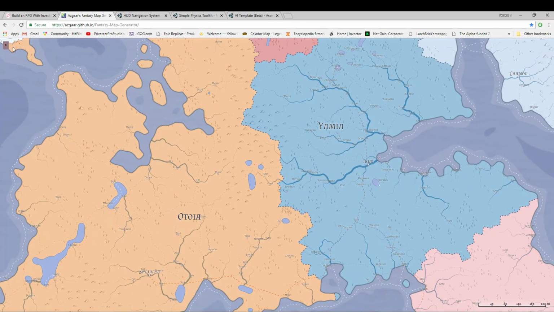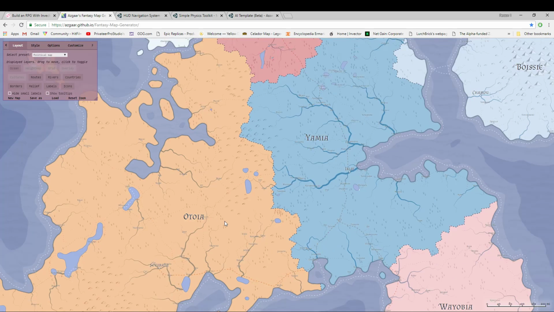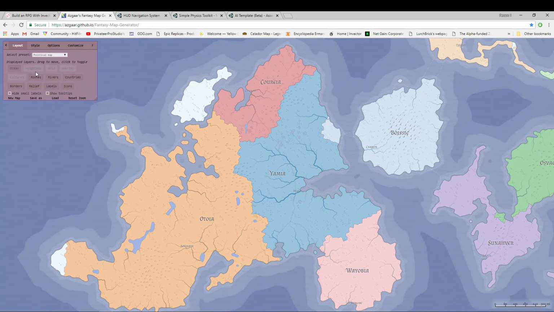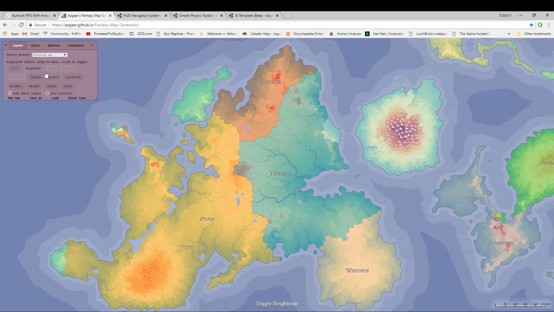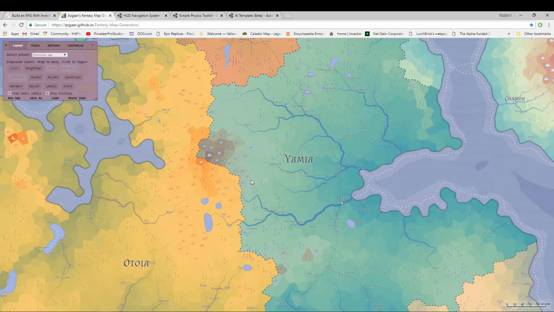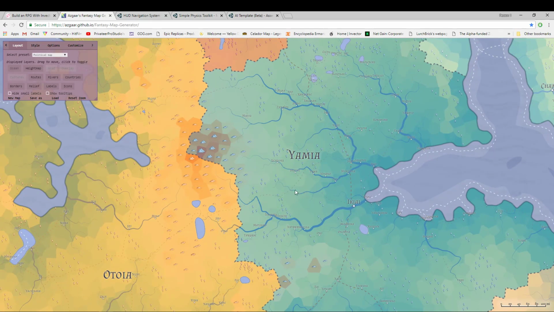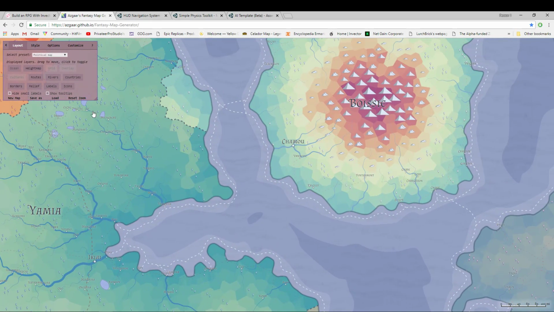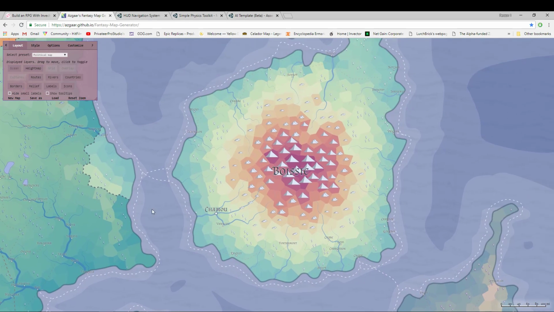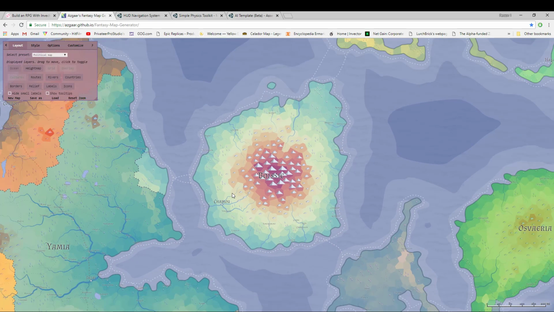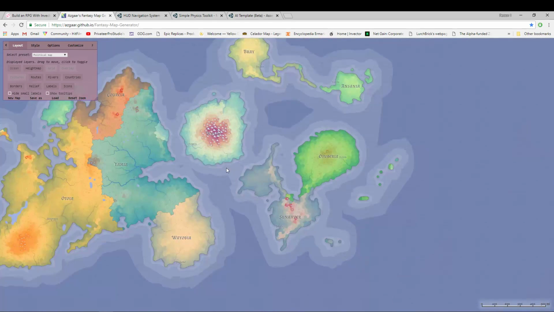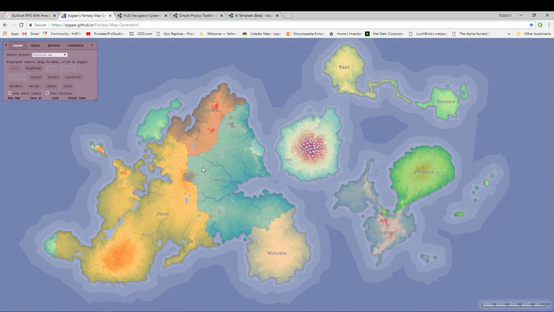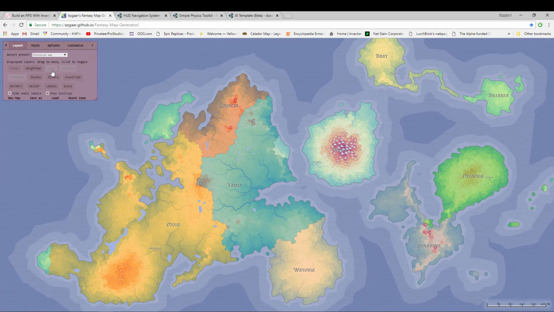Actually, I'll show you cultural borders. See, we can toggle in a whole lot of stuff here. At the moment, we've got a political map, which is basically borders of empires, names, things like that. You can select here to show the height map. So now we've got a little bit more. It's generated a height map based on where all the mountains are, where all the low regions are, things like that. That's pretty cool. Not something we can directly use in Unity's functionality, but enough to generate some really cool looking maps that can really inspire us to create.